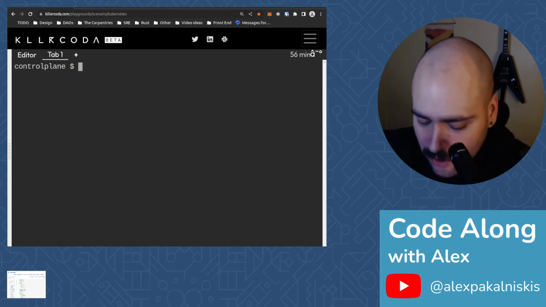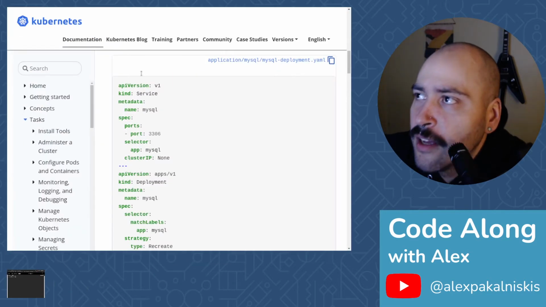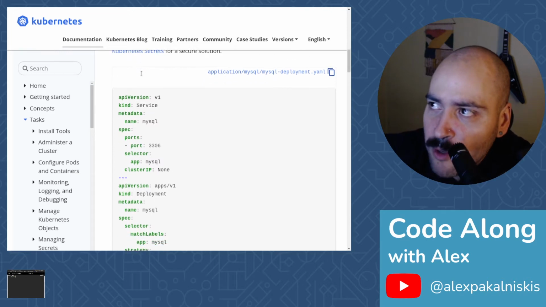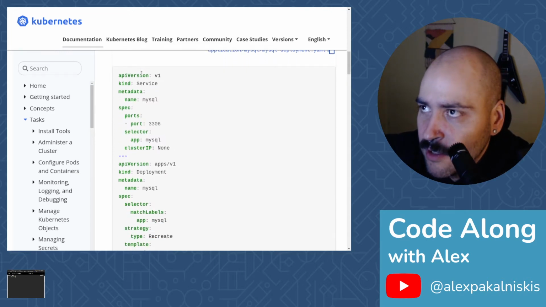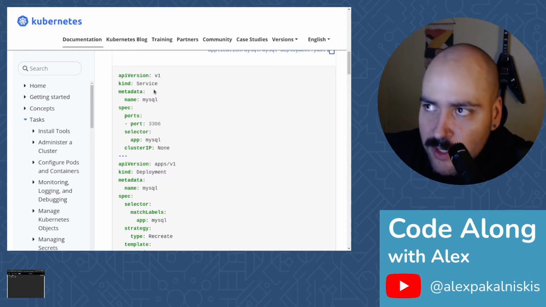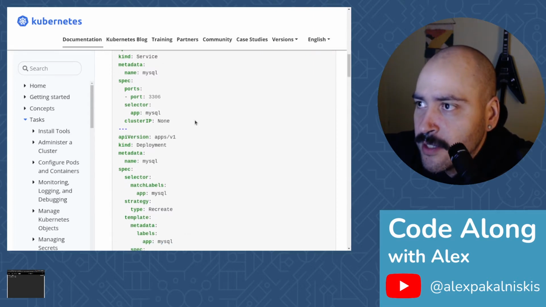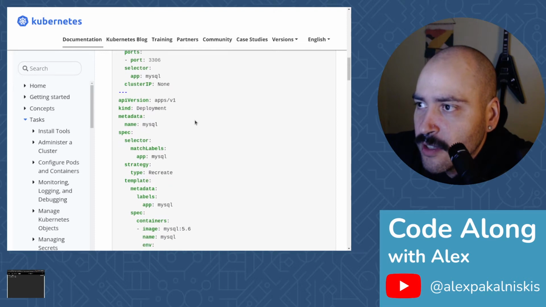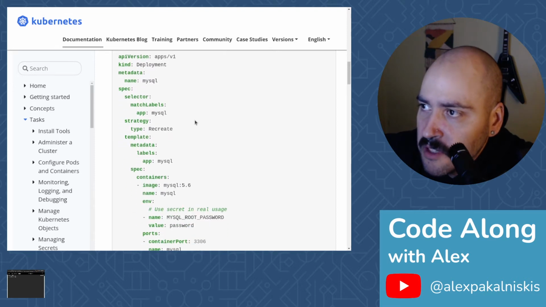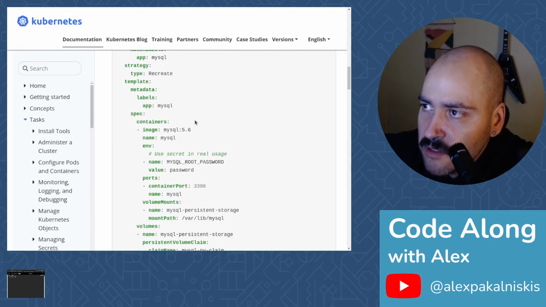So let's return to the documentation. And so this is the YAML for our MySQL deployment that we'll download shortly. But to start, we're just going to inspect it. It looks pretty similar to previous YAMLs we've glanced at, and really nothing too different.